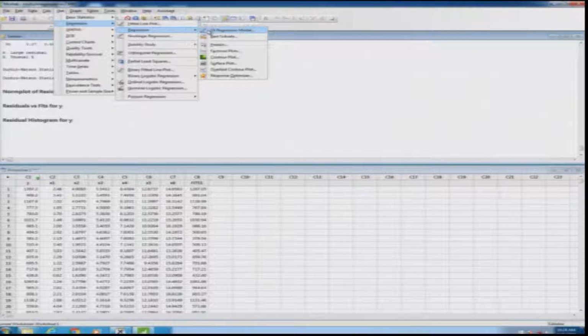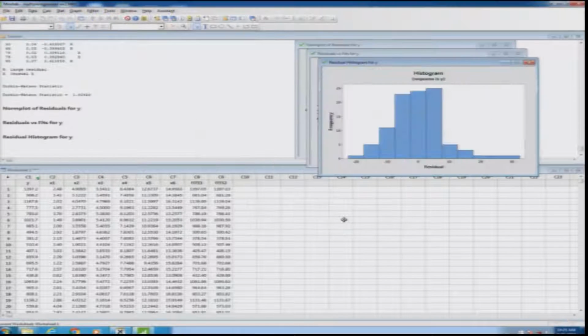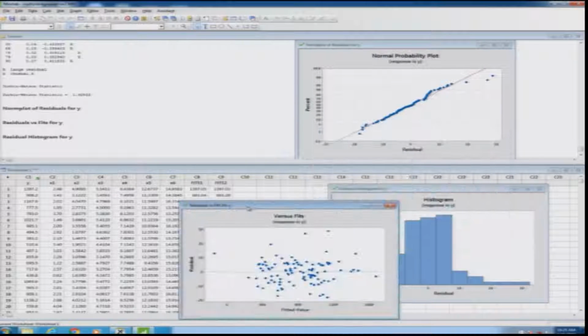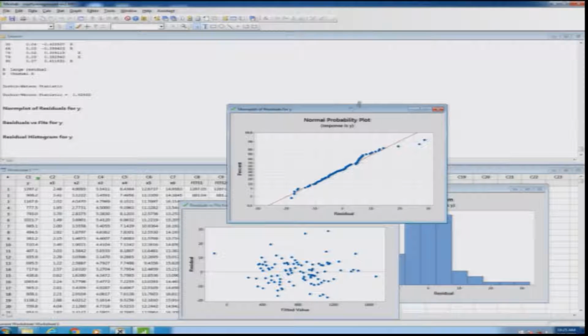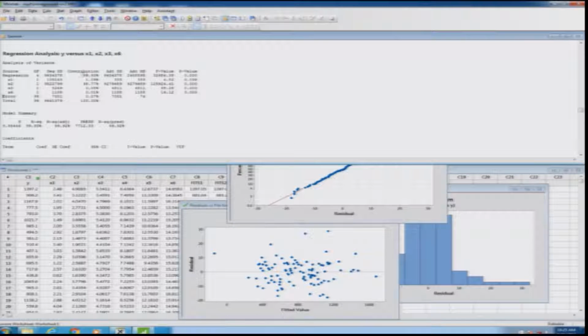So we try to conduct this regression analysis once again by ignoring the two variables. We consider a linear regression of y with respect to 4 variables only, x1, x2, x3 and x6, right. And we try to obtain the similar thing. You can see here we have obtained the histogram of residuals, the plot of residuals versus fit, and the normal probability plot, and whatever statistical outcome we have obtained, I am trying to copy and bring it to another sheet so that we can discuss them.